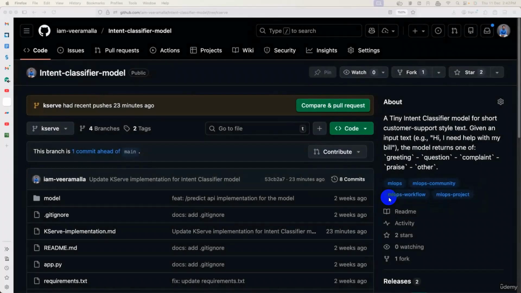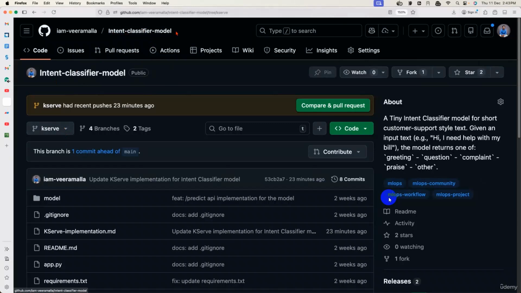All right. Now let's implement model deployment and serving for our intent classifier model using Kserve. In fact, in the previous lecture, we implemented model deployment and serving, but that was for a sample model. Just like the previous sections, I have created a branch in the repository.